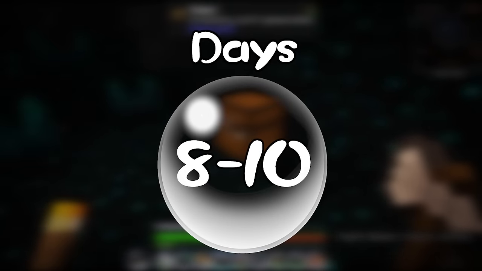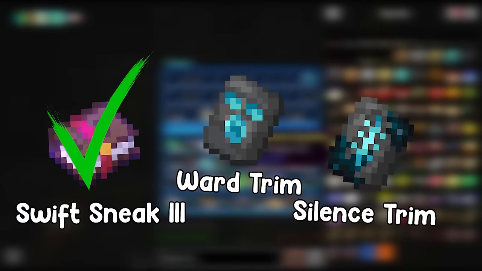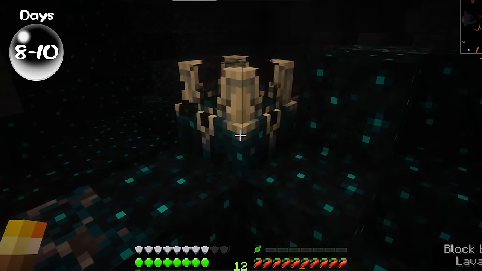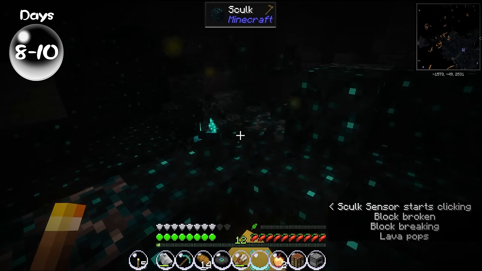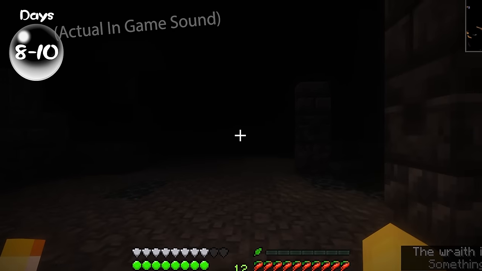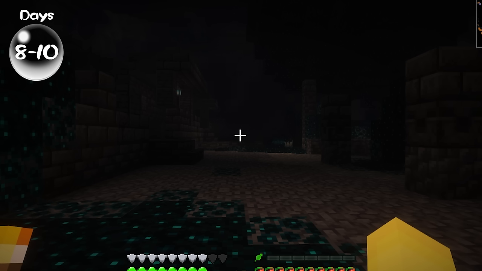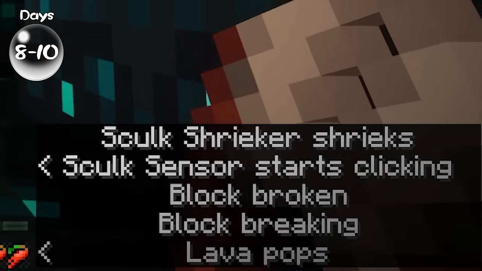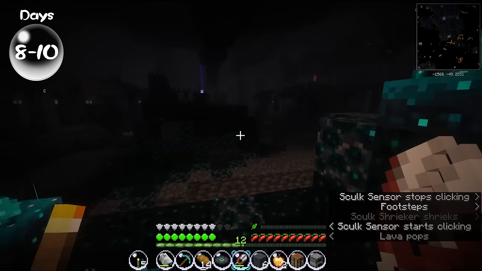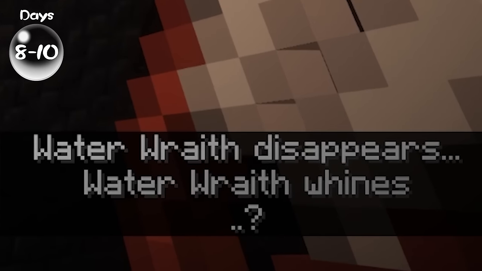Days 8 to 10. Sweet, wonderful, boring looting. I found Swift Sneak, so that marks one thing off my list. But I made a mistake, and my worst nightmare arrived. We're zooming. No. Oh. Run, run, run, run! It's the water wraith. Whatever shall I do besides wait 1 minute until he leaves?